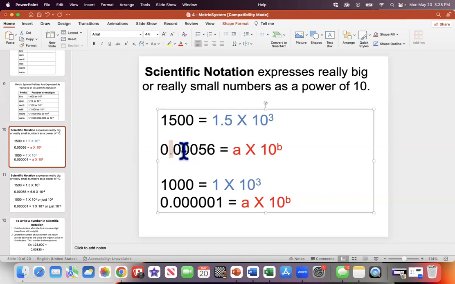Okay, now we step to the right. Every time you step to the right, it's -1. Okay, -1, -2, -3, so 0.56, not enough, right? Okay, -4, 5.6. You have to move the decimal point to here. And you step to the right 4 times. Okay, so the first number is 5.6. Every time you step to the right is -1, so totally -4.